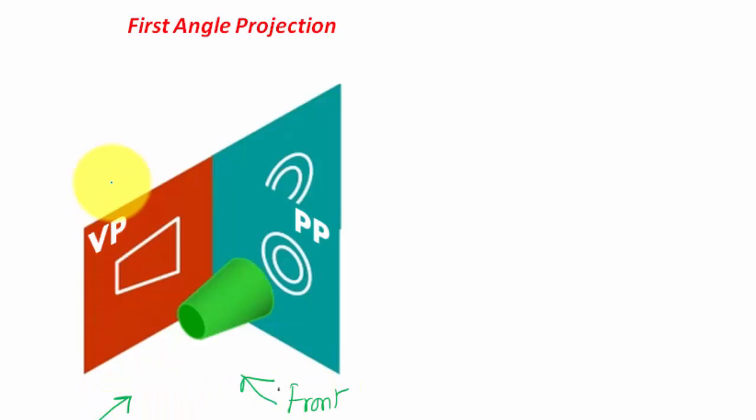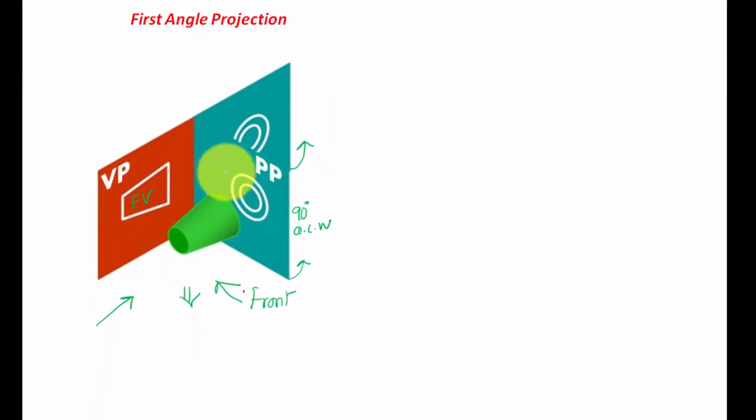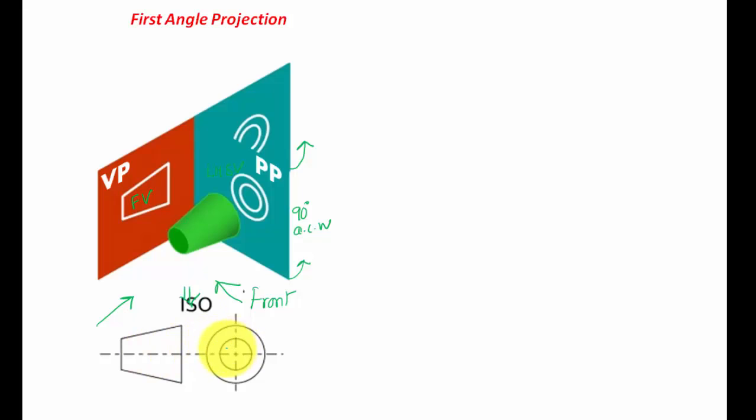So this is first angle projection, and as I've already told you, the profile plane has to be rotated by an angle of 90 degrees anti-clockwise, and when you do so, you're going to have this. So this is the front view, and this is the left hand side view, and this is finally what you see. This is the front view and this is the left hand side view of a frustum of a cone. Alright, so that's the Indian system, or the Russian system.